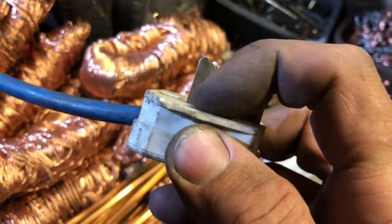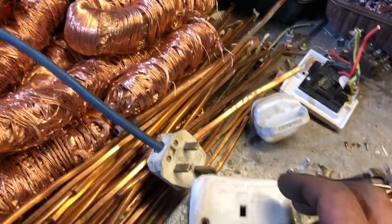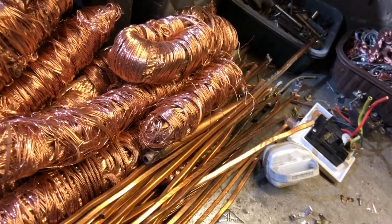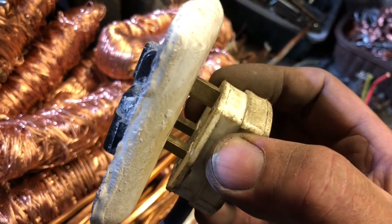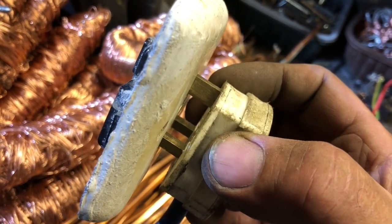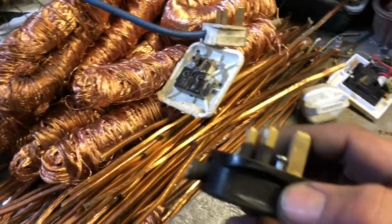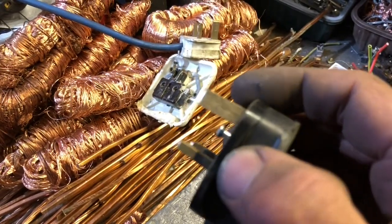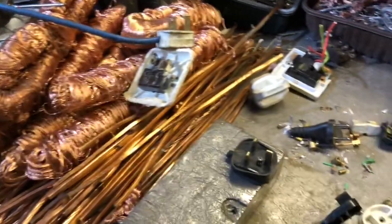You can shove it in and it'll work fine, but you can also pull it out partway and that brass will be making connection to the fitting behind it — and that will be live at 240 volts. So they put a layer of plastic halfway up the pins so that even if it's halfway out you can't touch the live brass. Safety through and through.